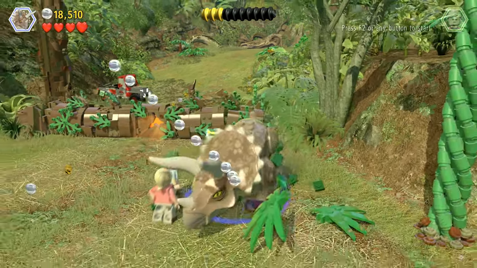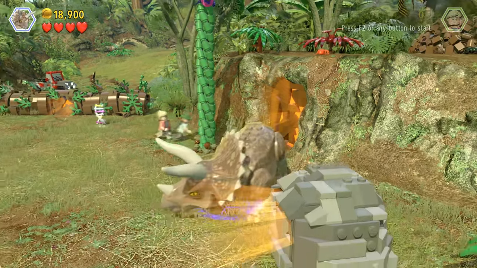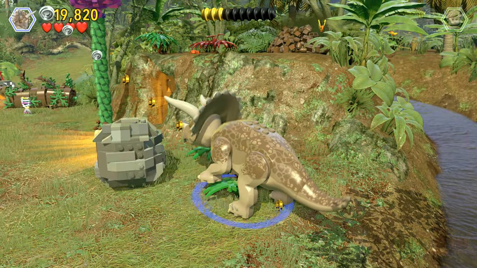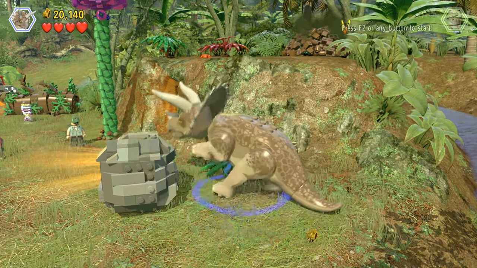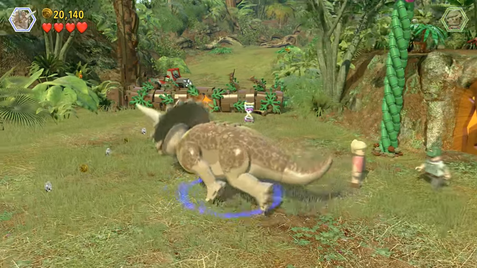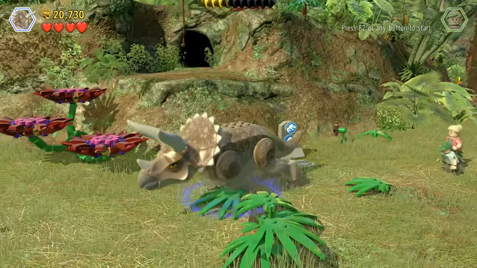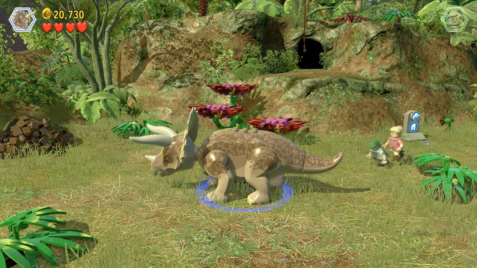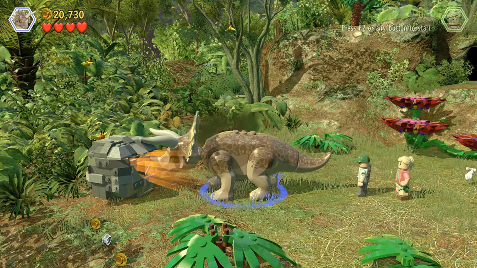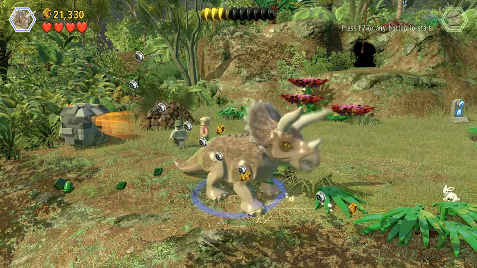I think we can just break everything in our path. Yeah. Oh, what about we need to break this thing? Maybe you need to press B. It's not really breaking much. Oh, B is smash. Maybe you go up and smash the wall. It's cool you'd be a Triceratops. Oh, can you smash it? No? You can only smash plants.